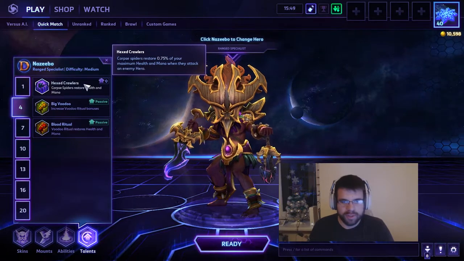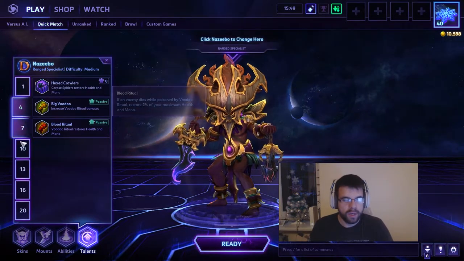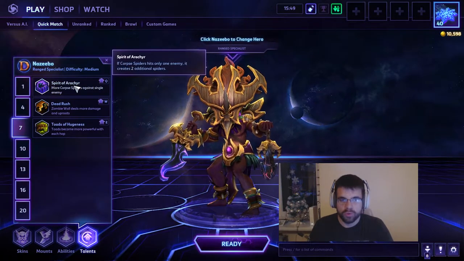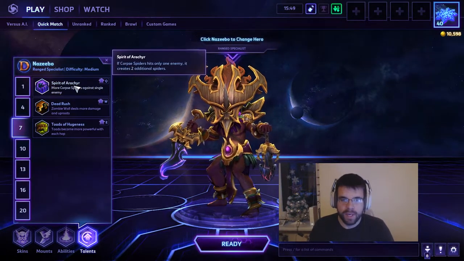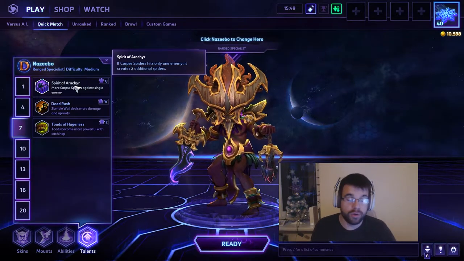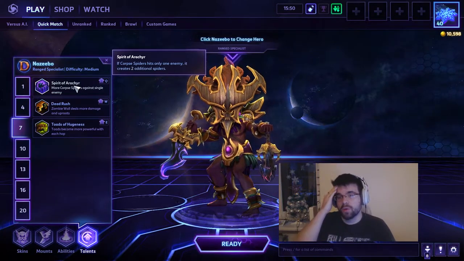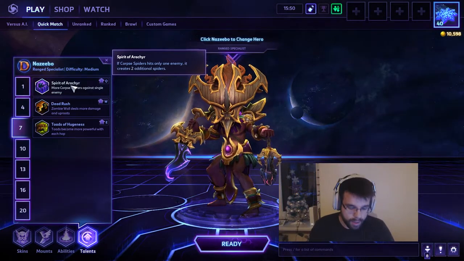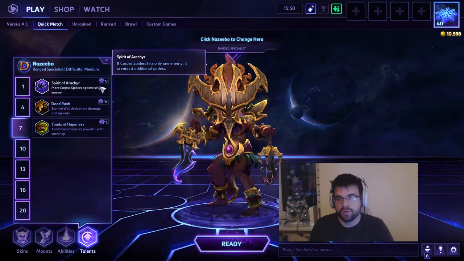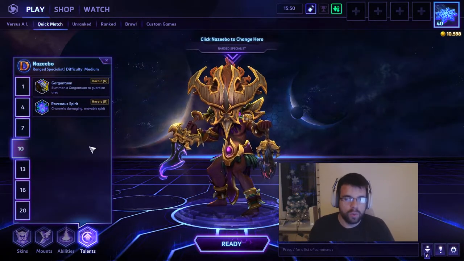Hexcrawlers will return some mana and health when the spiders hit heroes. 7 more spiders will spawn if they hit a single target, so very good on single target maps like Battlefield of Eternity, maybe Garden of Terror. But just very good for locking down people. Maybe you close them down in a very good wall, and you can then proceed to get a lot of spiders out. On level 10, we did go for Gargantuan.